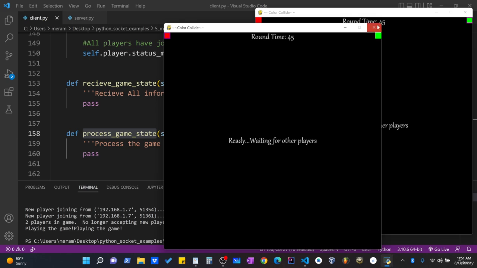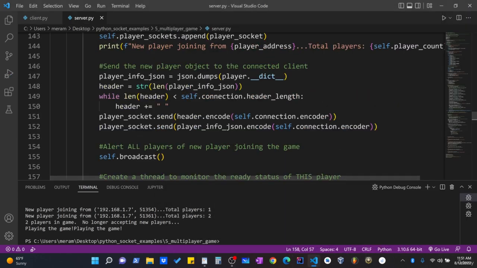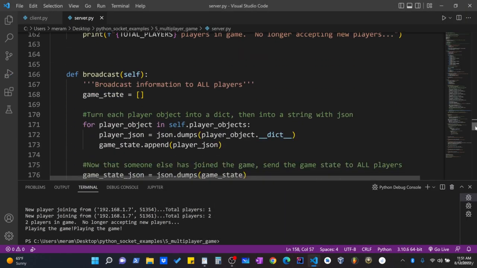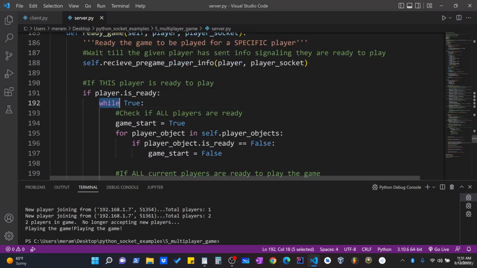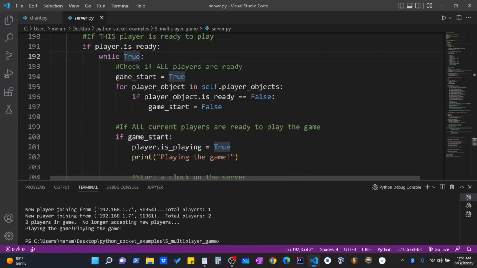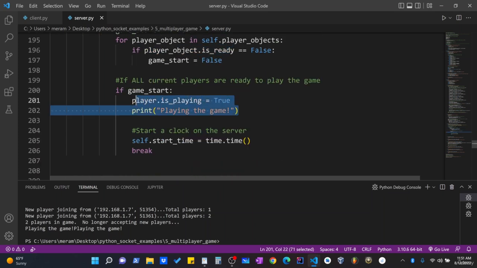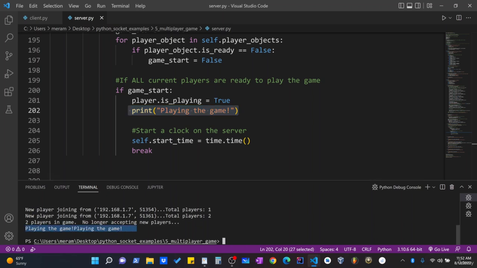So that means this is working out perfectly, because if I come over here to my server, what's the last thing we had it do in that ready game thread that we were starting? Well, while we were waiting for everybody to join the game, everybody joined the game, everybody's is ready flag became true. We said print this status message and then break out of the loop. And so it did that for both of those. It broke out of the loop, and then it eventually said, hey, maybe this server's over because there's nothing else for us to do. So everything up to this point is working awesome.